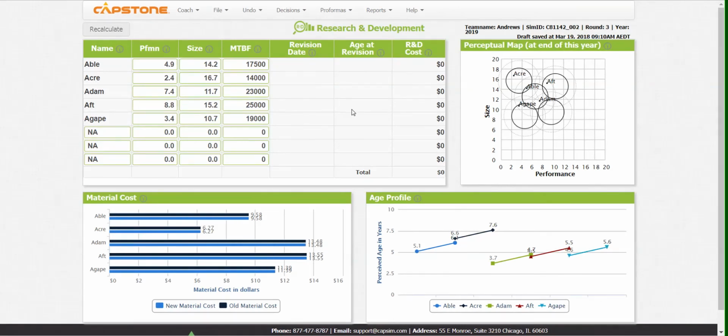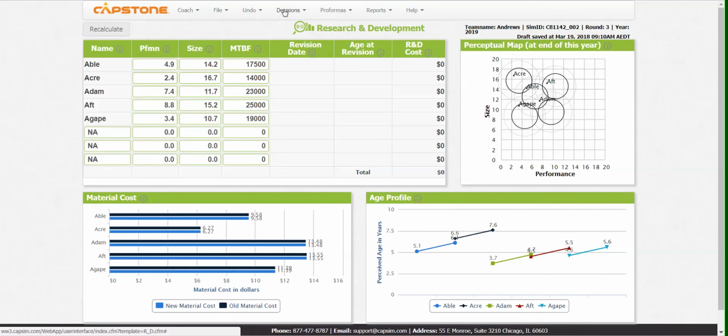R&D. Well, okay, while we're here, let's look at where Adam is. I never touched it, remember? It drifts, because every year these move down. They gradually move all the time towards this, because customers expect them all to get a bit more powerful and all to get a bit smaller. Anyway, we're just going to leave that one there.